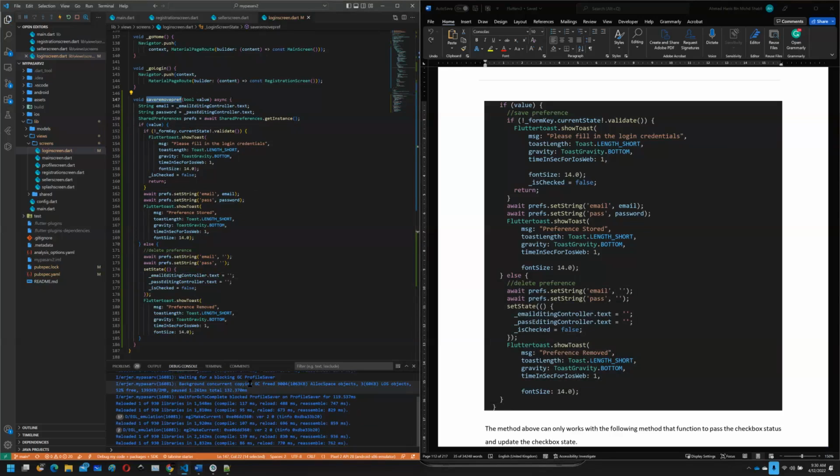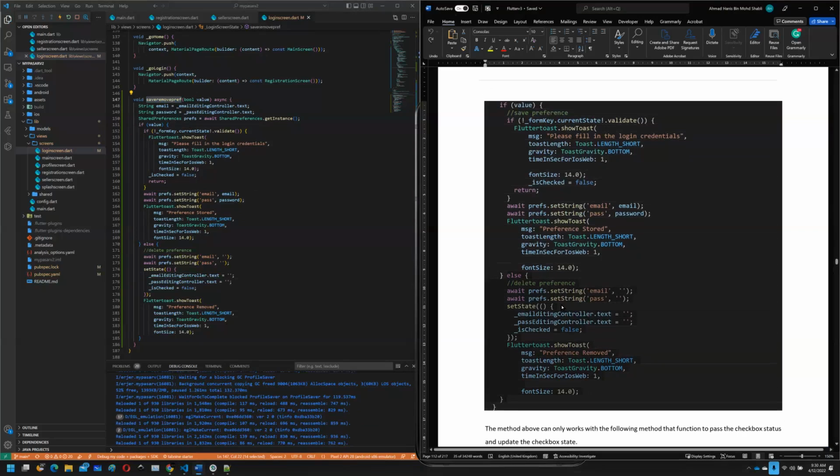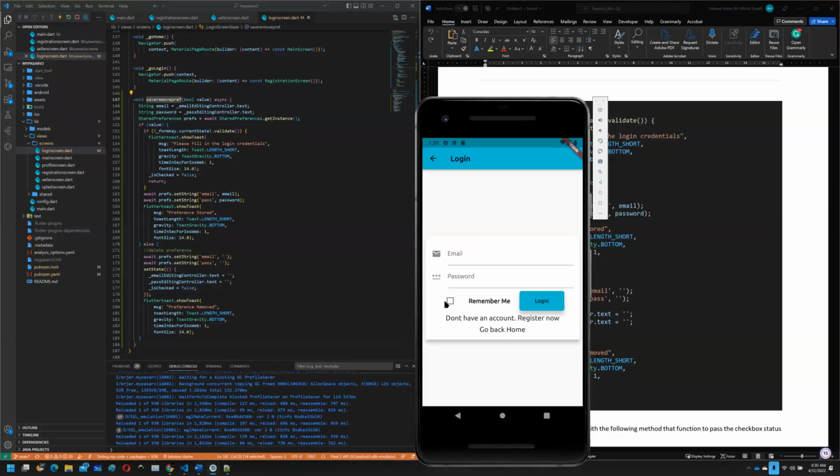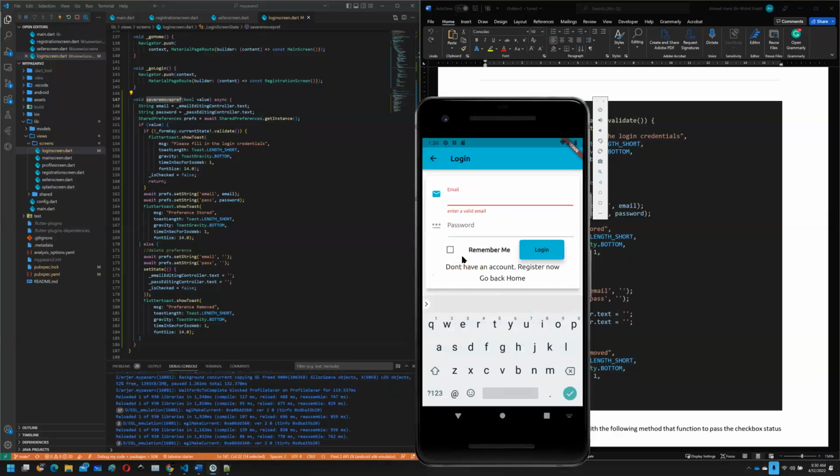preference value. All right, so that's actually quite simple. Actually, the required function is just this, but the rest is just logic for us to implement whenever the user clicks or unclicks.